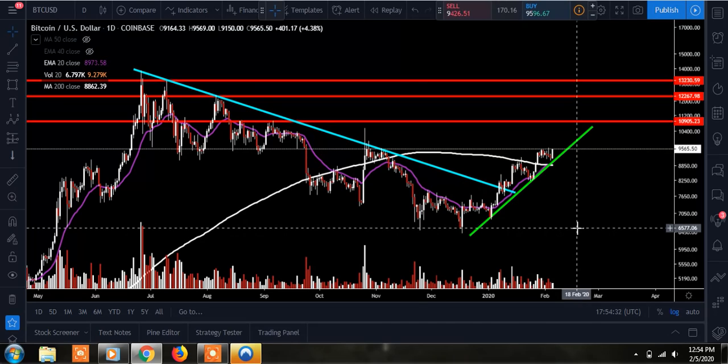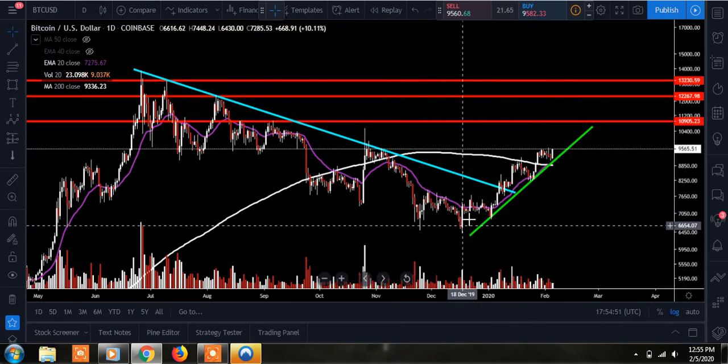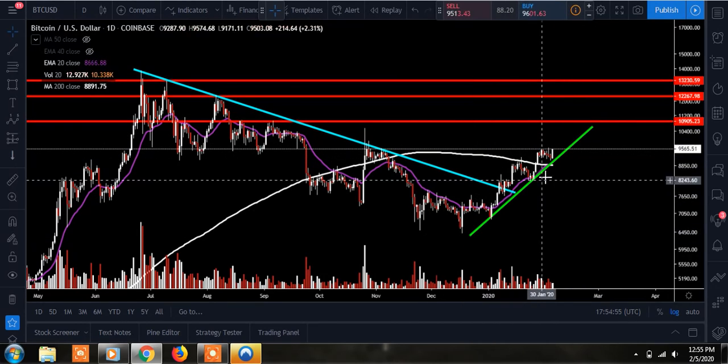We've hit an inverted head and shoulders, and now we are in a short term trying to change it into an intermediate term uptrend, which is important right now because we want to get into that intermediate term uptrend to have it continue. But right now we're making those stair steps, those bullish stair steps. As we've come out of this inverted head and shoulder, left shoulder, head, right shoulder, we've been following this green trend line, which is important.